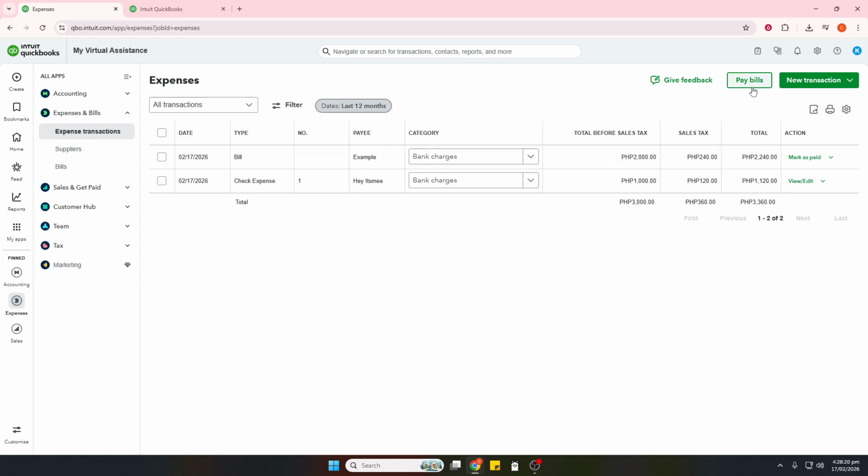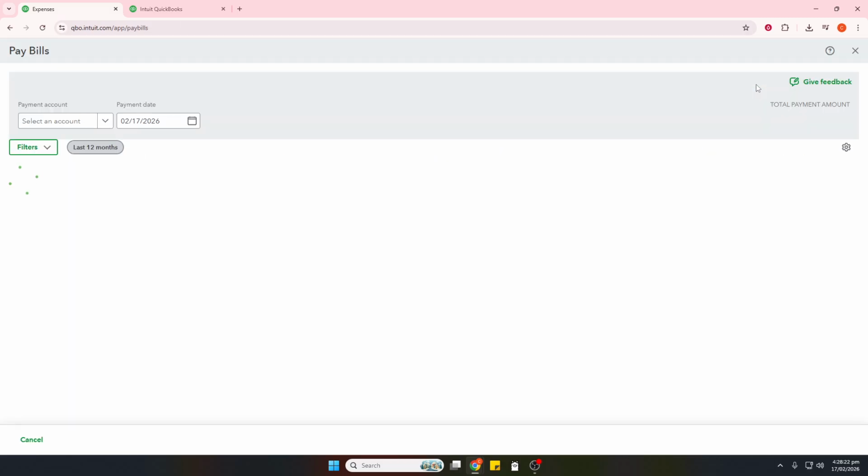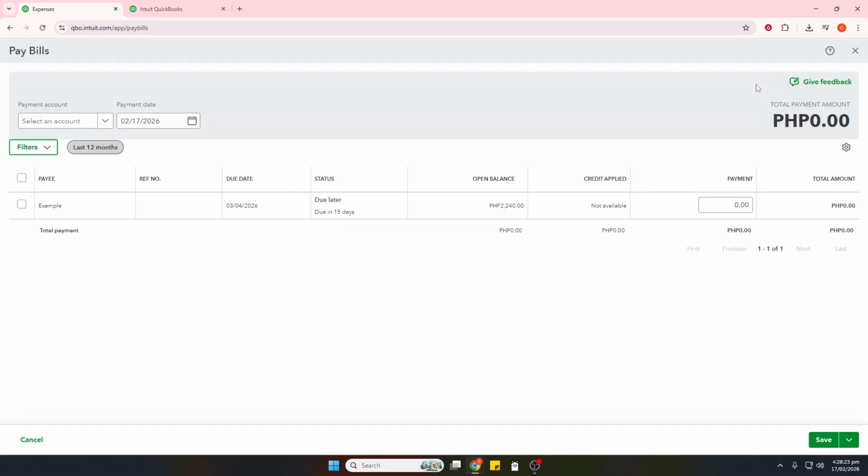Activating this service is essential because it adds a pay now experience to your invoices and lets customers pay you by credit card directly from the invoice. If this is your first time, QuickBooks will guide you through a short setup that may include confirming your business details and agreeing to the payment terms. Follow the prompts on screen. If you've already connected payments, you'll simply see the status and your payment options here, so you can move on.